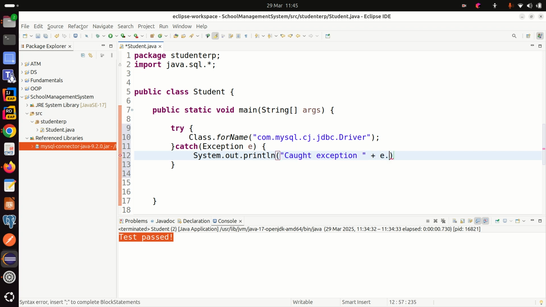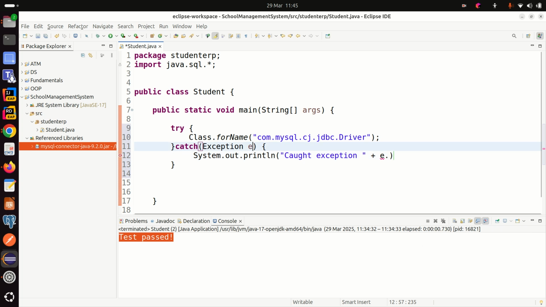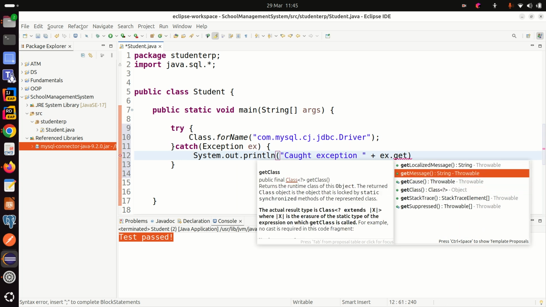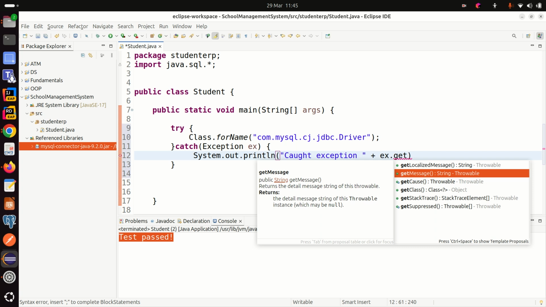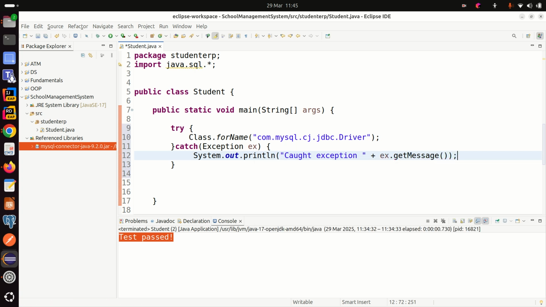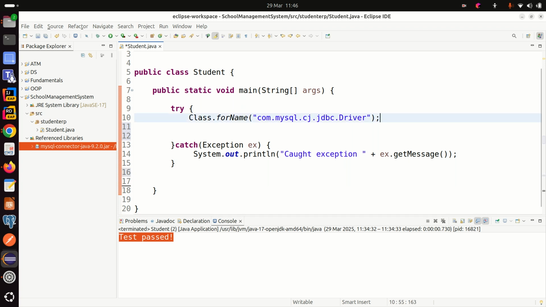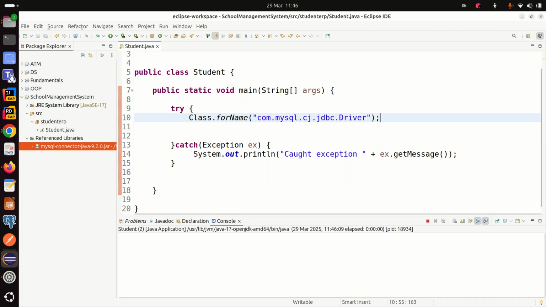Therefore use plus, then you use e. This can be anything, it's not a must. You can even use ex, it's just the object name for this class Exception. So you can say ex.getMessage(). I don't know if Douglas took you through exception handling, but getMessage will help you to understand more about the exception that has been caught by your program. Okay, then you can see now it's not showing any error. Of course, if we run, we don't expect anything because we are not doing anything.